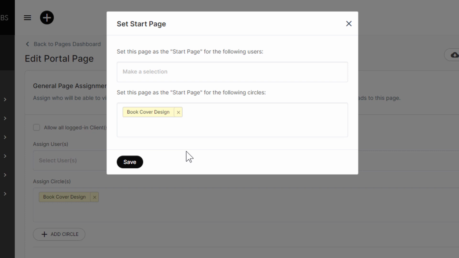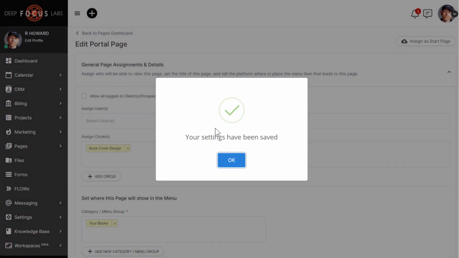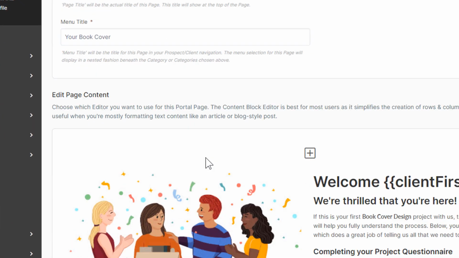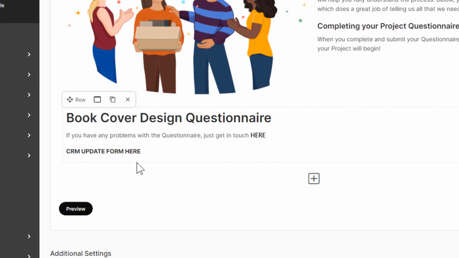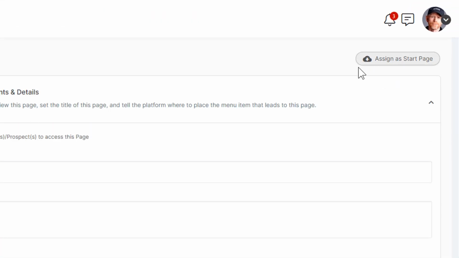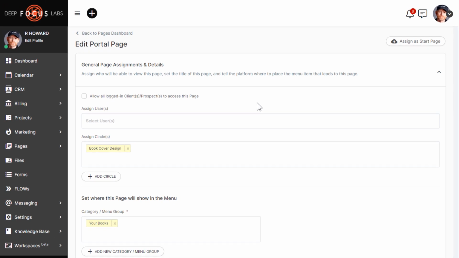All right, so I think that part is clear. Let's go ahead and click Save. All right, so now we have finished the step of creating a portal page. We have populated the portal page. We still need to insert the update form, but we'll do that here in a bit. We have assigned the start page to the circle that we created. And so now the next step is to create the update form that will then trigger the project profile. So now the next step is the update form, but let's check in with our diagram before we move any further so we can just hammer home exactly what's happening here.